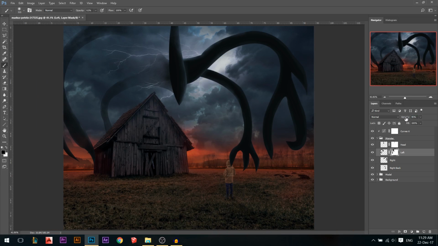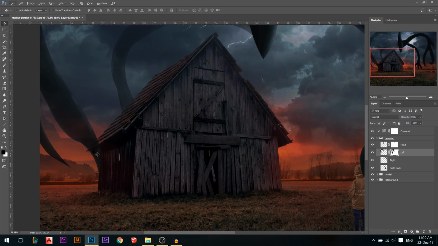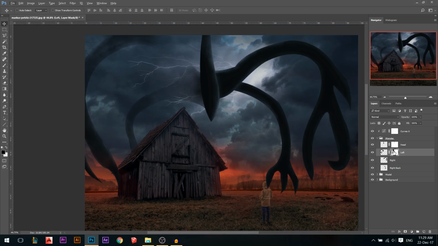And I can also reduce the opacity a little bit of everything. Okay, so now this is going behind the clouds and then appearing from the front. But when we reduced the opacity, this part became transparent. So I'm gonna bring back the opacity. Instead of reducing the opacity, I'll just use the brush at 5% and paint all over this one, again all over this one. This is exactly like reducing the opacity.